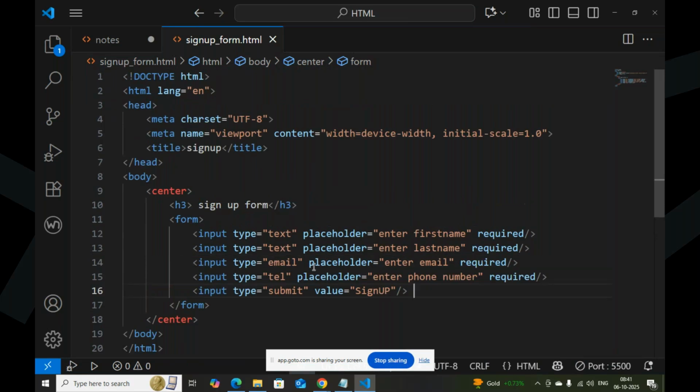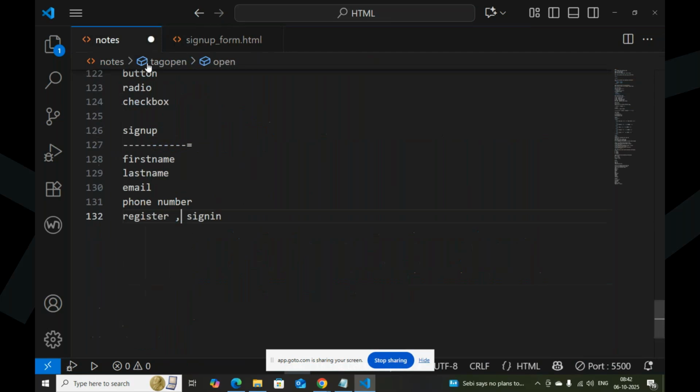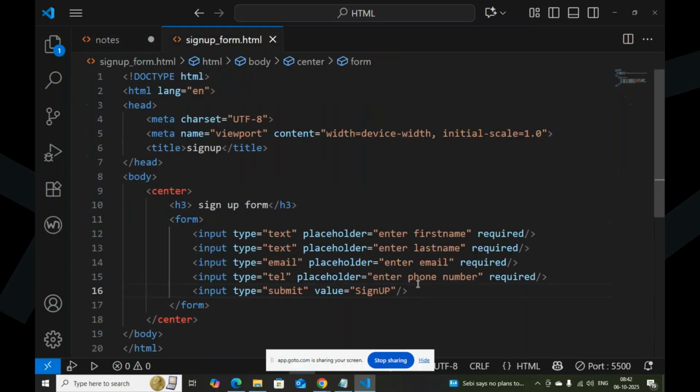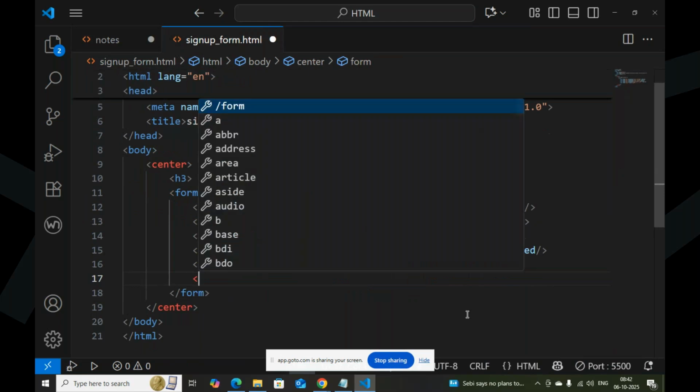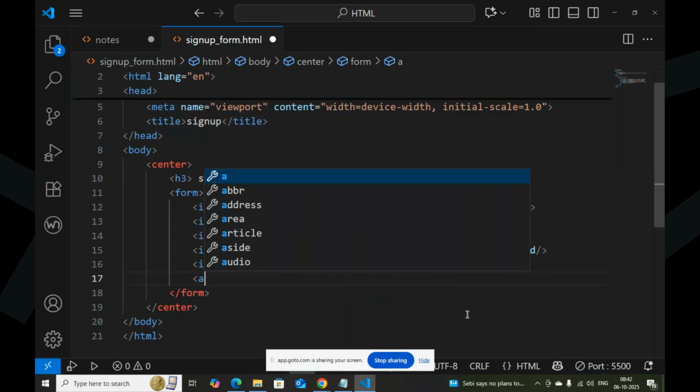Am I clear? How many fields am I taking here for the sign up form? As usual, as I am writing in the notes: first name needed, last name needed, email needed, phone number needed, register needed. One more thing, sign in. We forgot. If already a registered user, he could connect with it.